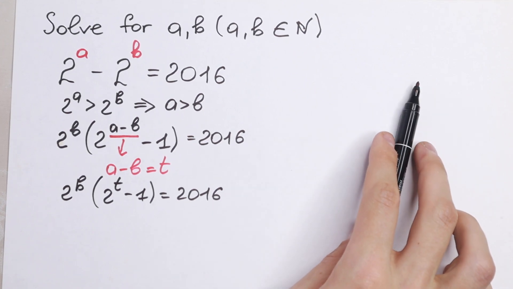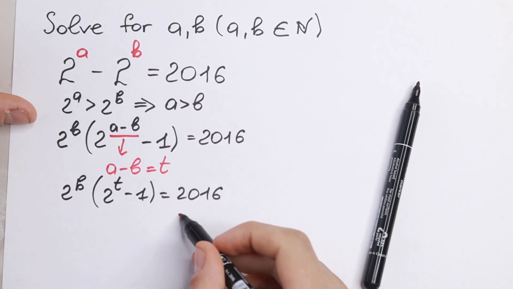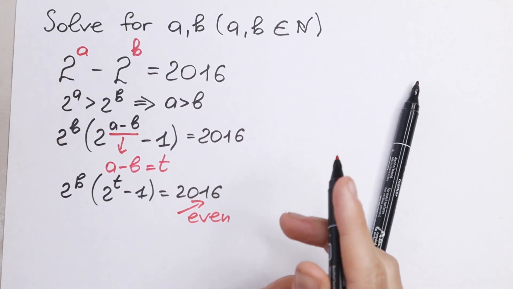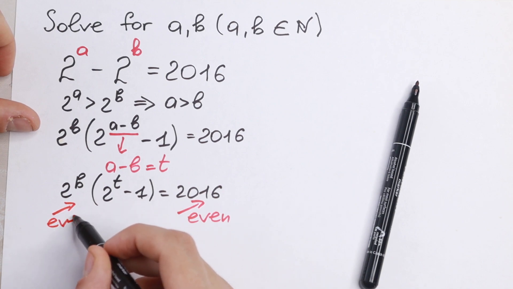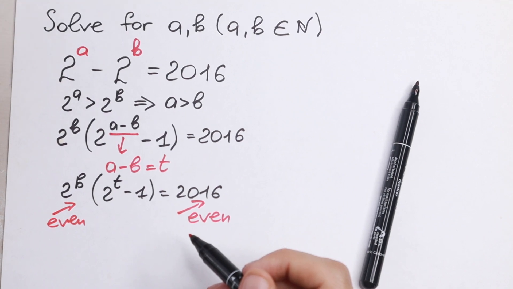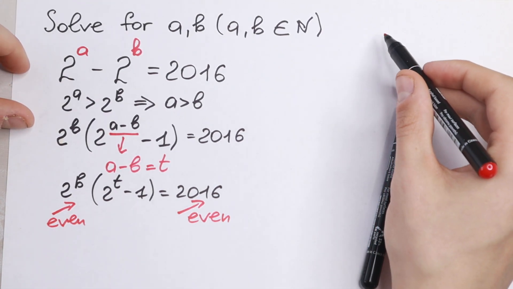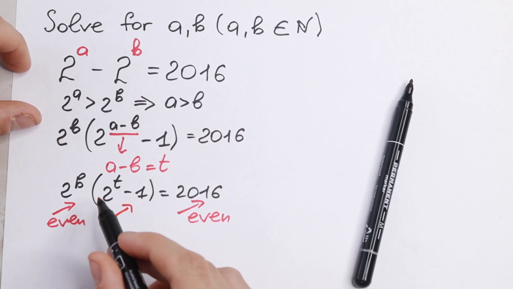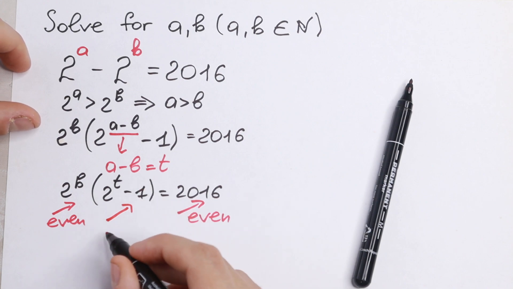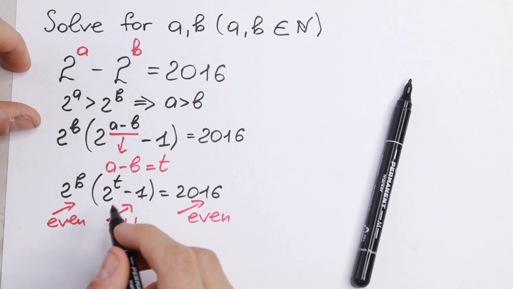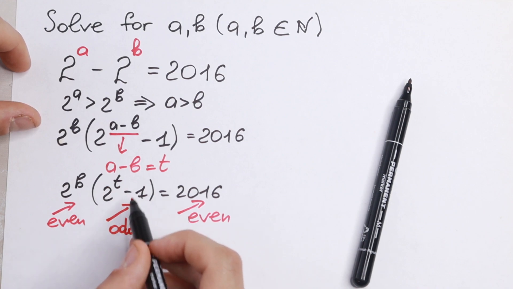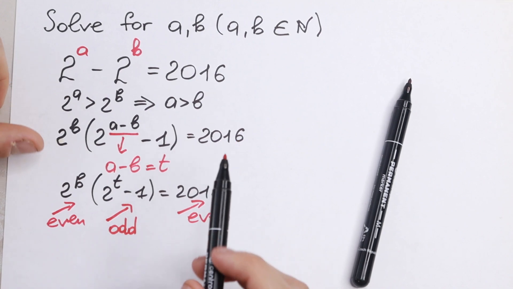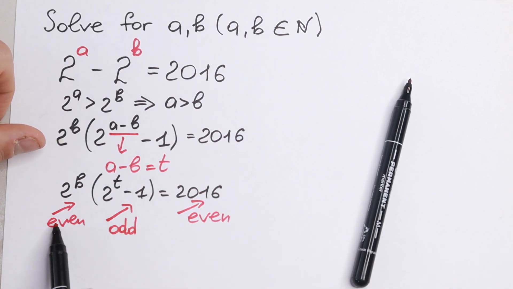Now we need to analyze this expression a little bit. On the right-hand side we have an even number, 2016. Moreover, 2 to the power B is always an even number, because it doesn't matter what the power is — 3, 10, 11, 12 — it's like 2 times 2 times 2, so we always get an even number. But 2 to the power T is even, and if we subtract 1 we get an odd number. For example, 2 cubed is 8, minus 1 is 7; 2 to the 4th is 16, minus 1 is 15 — both odd. So 2016 is expressed as an even number times an odd number.